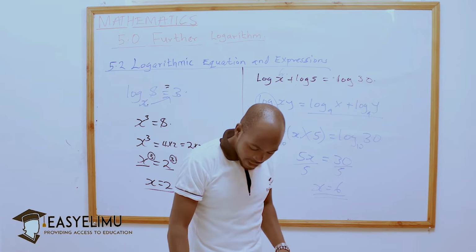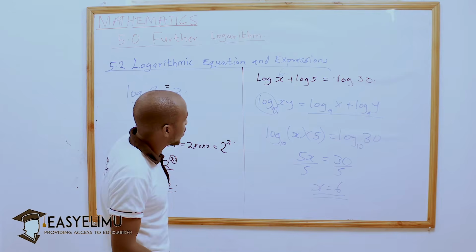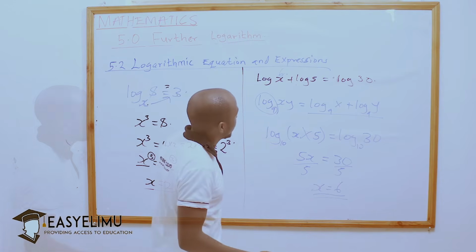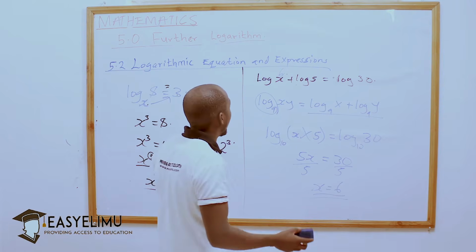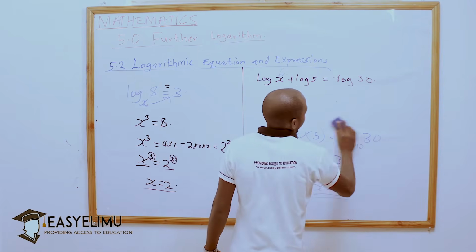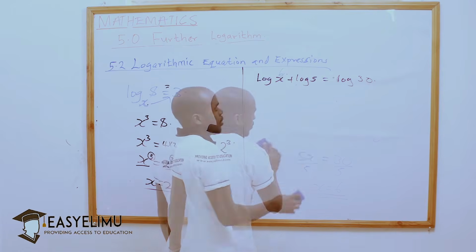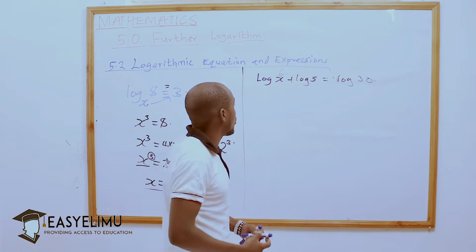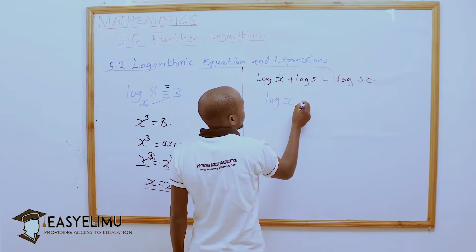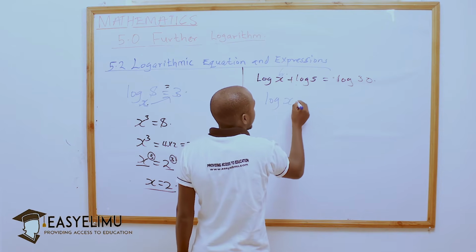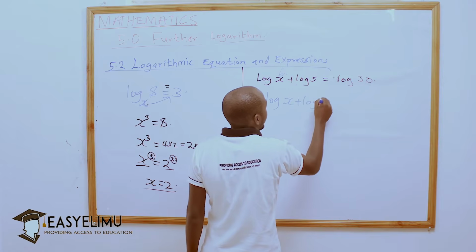Now we shall see another example here. But here I see we can work it in another way, and it will still give you an accurate answer. In that, you may decide, okay, I'll give you a hint, but that one you are going to work. Here you are going to take log of x. Now you subtract log of 5 on both sides.